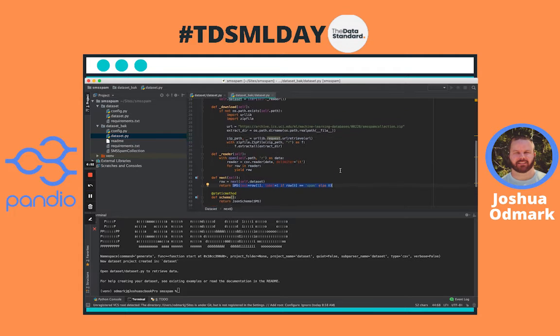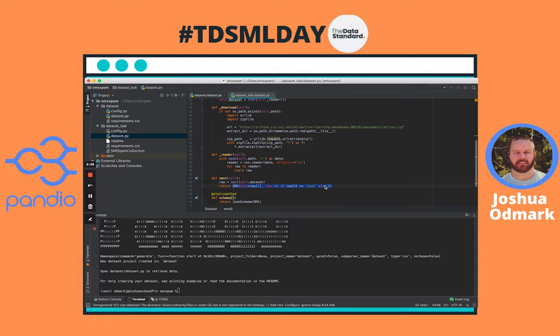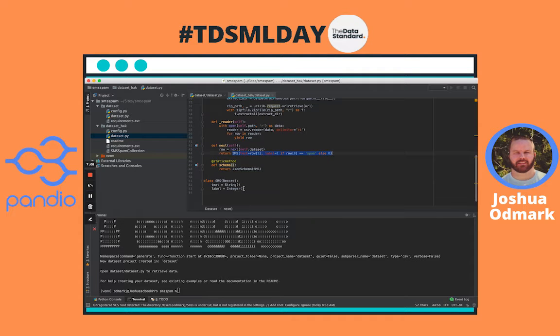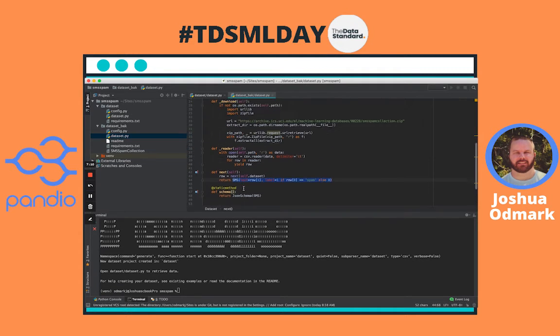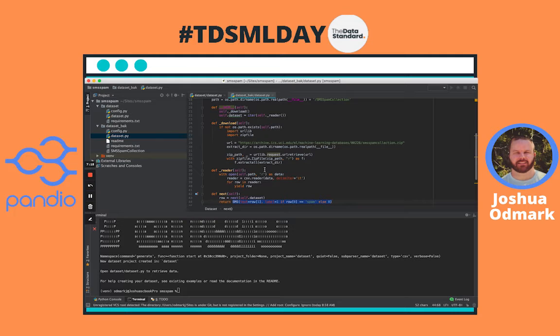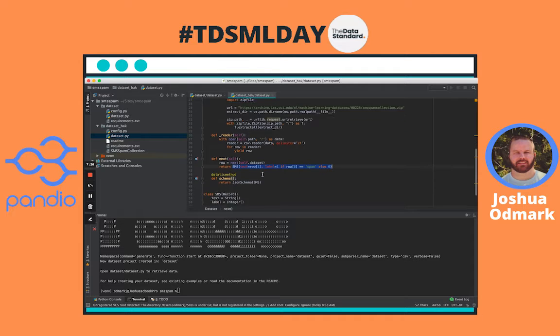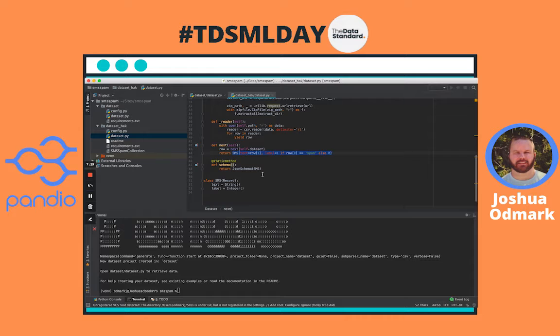And again, Pandio, when you deploy this to the platform, handles passing these things around efficiently as bytes at the end of the day. And then when it gets to your pipeline, it's turned back into this object. So that's all just handled for you. You don't have to think about the middleware at all. And so that is really as simple as a data set is. It's just getting access to the data, reading it in small chunks or each row individually, and then it's provided to your pipeline at the end of the day.